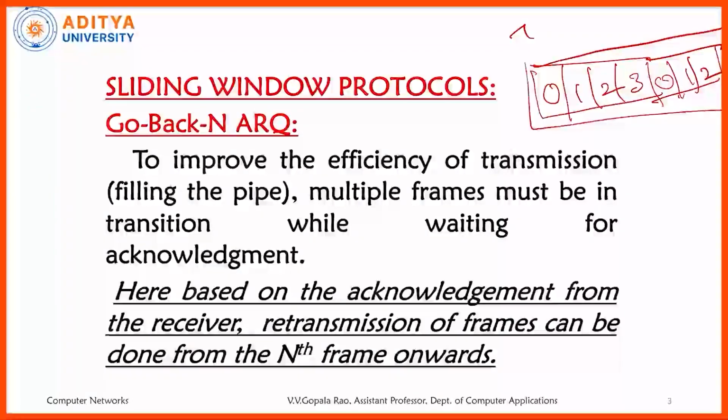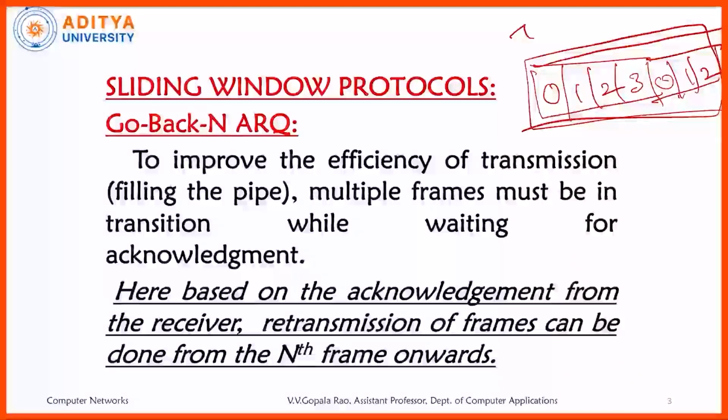Sliding window is nothing but a memory block where frames are placed. Here more than one frame can be placed, to introduce the concept of pipelining. This is not there in stop and wait ARQ, where single frames are placed. So to avoid that problem of non-pipelining, we introduce pipelining by placing more than one frame in this window.